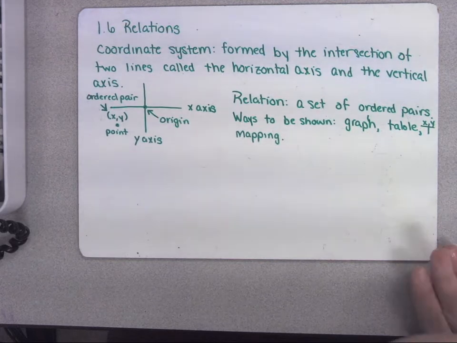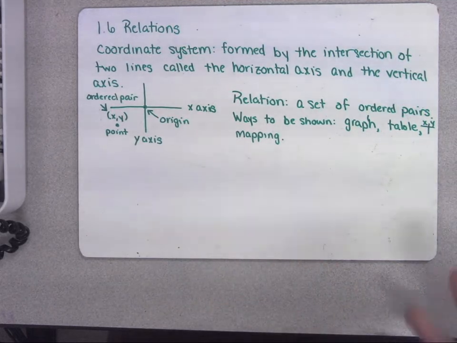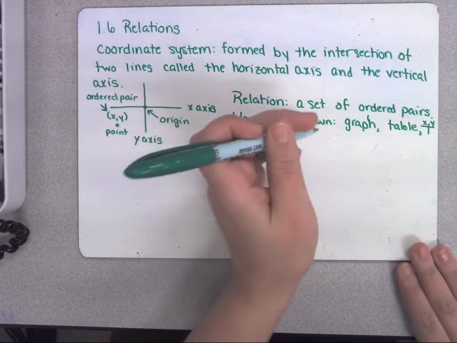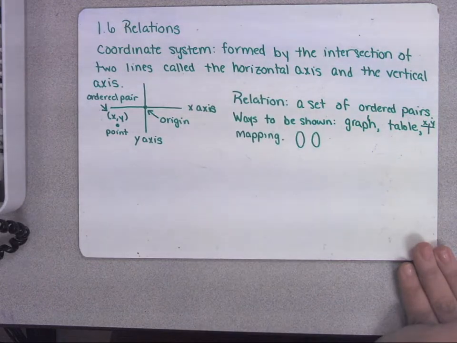Nope, that's just when we graph the regular point. Mapping sounds weird because it sounds like you would be putting it on a picture, like a map in history class. But mapping is kind of like a table in a weird form. Mapping, I'll give you a little image. It looks like this. It has like 2 ovals next to each other.